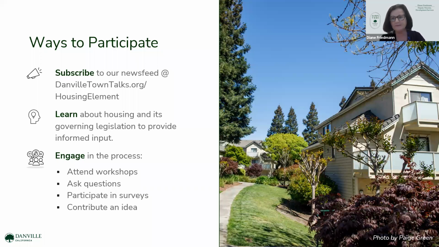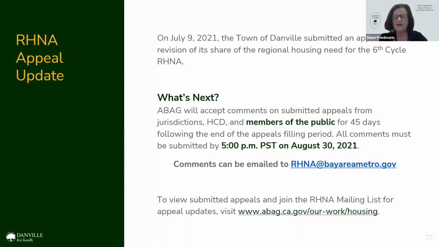Next slide, please. Diana mentioned earlier the RHNA process. On July 9th, the town of Danville submitted an appeal to the RHNA numbers that we were assigned. The Association of Bay Area Governments will accept comments on submittals for the appeals until August 30th, 5 p.m. If you as a community member would like to send in your comments, the address is rhna@bayareametro.gov.